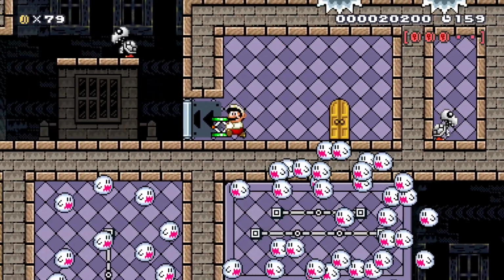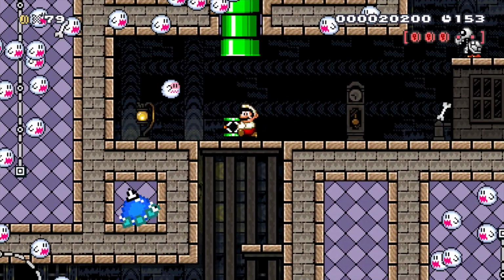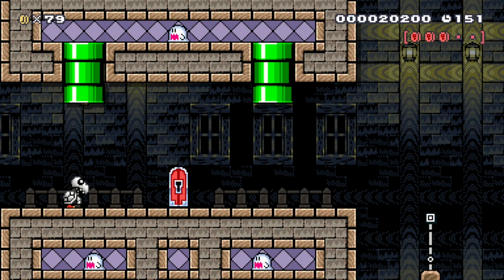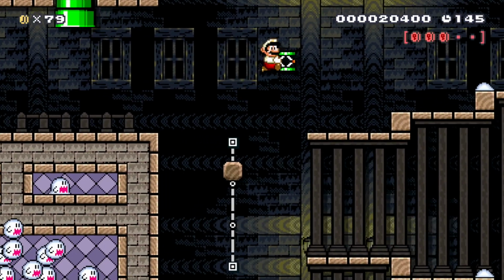Hey, another coin. That's great. Oh, and this is right here. So that actually was like the intended way to go, maybe? What's up this pipe? Oh, this is the main area, and the other checkpoint was right here?